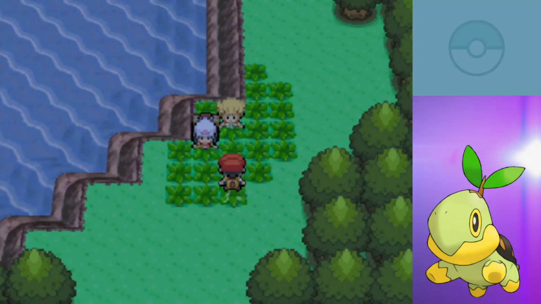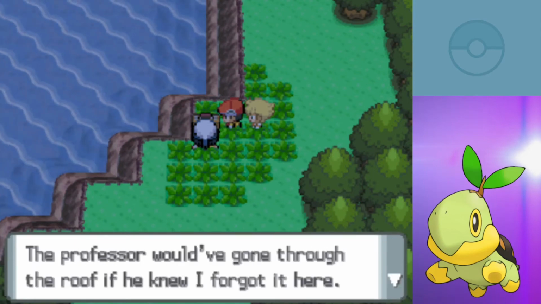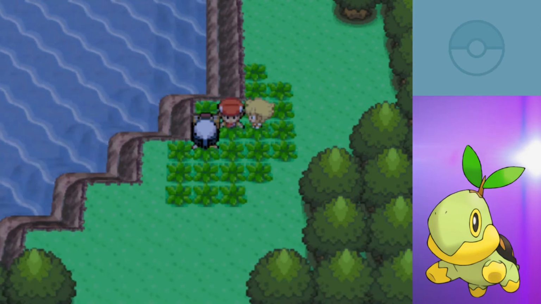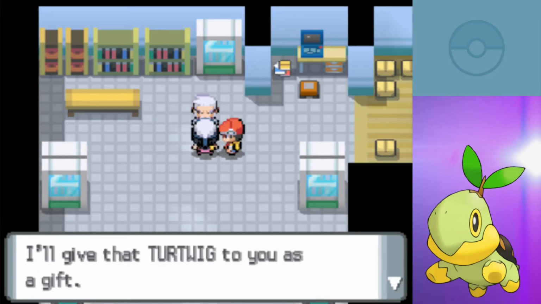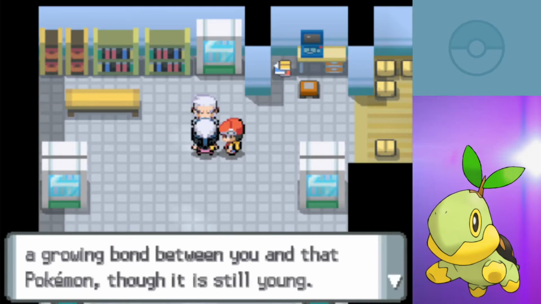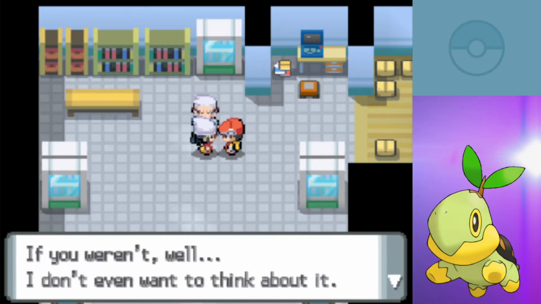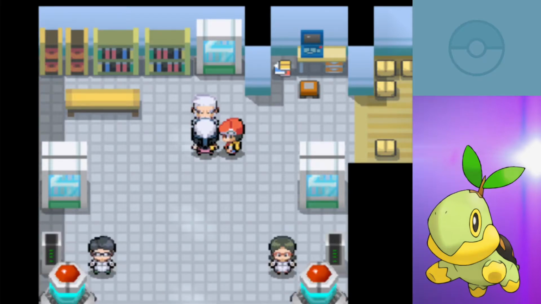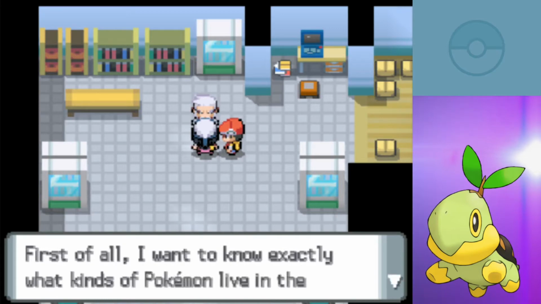After the action is over, Professor Rowan and his assistant Lucas come back for the briefcase, noticing that a couple Pokeballs are missing. But he's so kind that he allows both of us to keep the Pokemon that we so graciously stole. I named Turtwig Terminator, and this is the only Pokemon I'll be able to use in battle for this entire run. And by the way, we are not evolving this thing. So say hello to the only Pokemon we can use, Terminator the Turtwig.